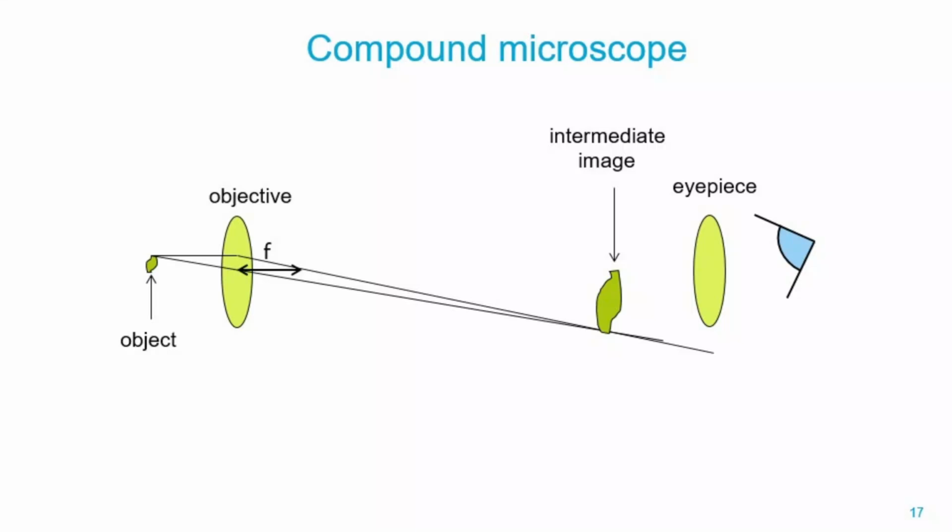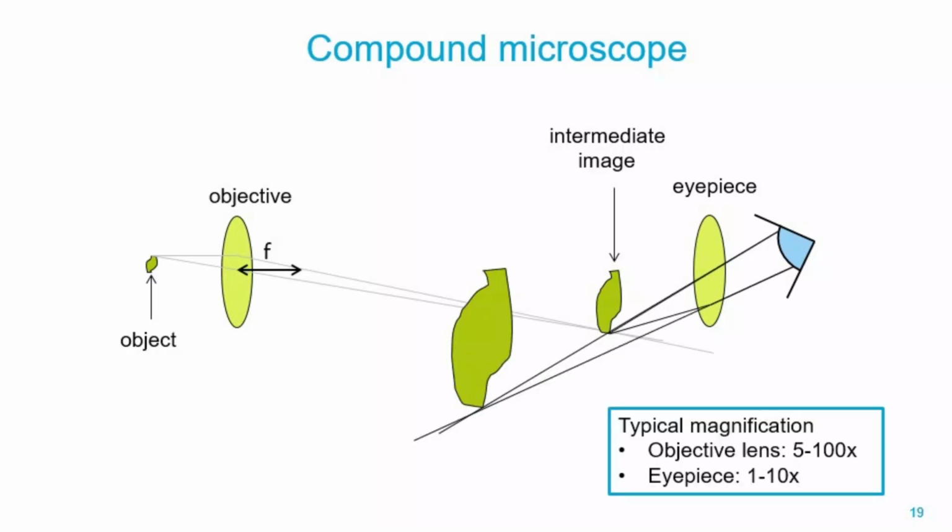So now we basically have a two-lens system. And a two-lens system is what we call a compound microscope, or a multi-lens system. And a compound microscope works a bit differently than what we had before. Here on the object side, we see the objective lens, which collects the light originating from the object. It can be described in the same way via the lens maker's formula and ray tracing, and it produces an intermediate image. This intermediate image is then observed if we look by eye through the eyepiece, and that gives us the additional magnification in the same way as it did with the single lens system we saw before.